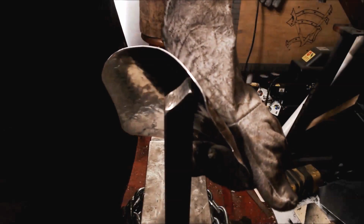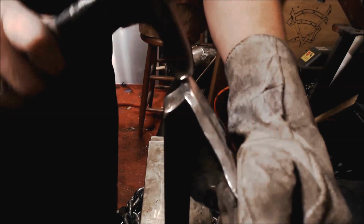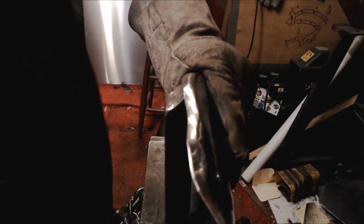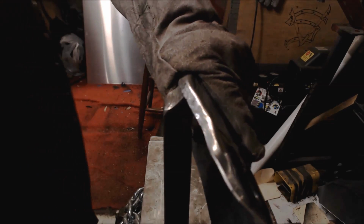Okay, now in curves, it's a little bit tricky. You have to hold and then rotate the piece as you go around the angle. So watch this. You're doing it very slowly. I'm going to rotate the piece, hitting only a small spot. You see how you may achieve that curve? Come back down here. Do it again. Don't worry about speed. I'm doing this slowly, so I can do this much quicker when I need to. I'm trying to get some of these angles in here for you.